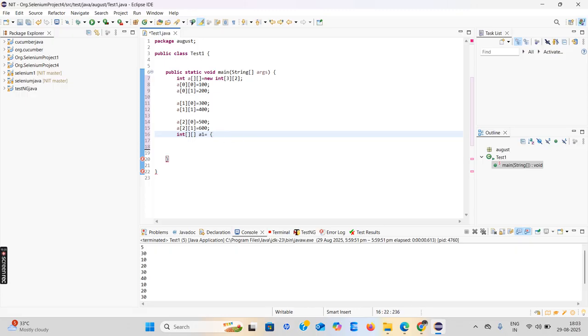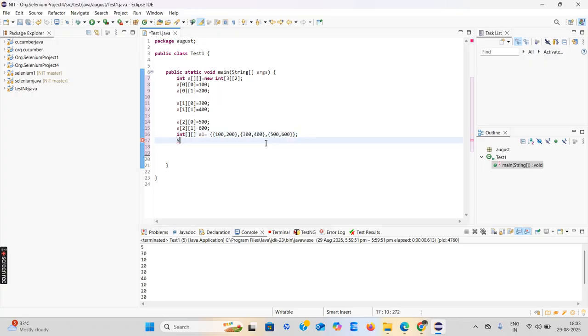There are two formats, two-dimensional. That's why you can write 100 comma 200, this is one. 300 comma 400, this is two. 500 comma 600, this is 3. This is one structure formula.